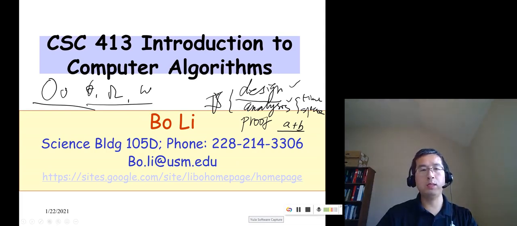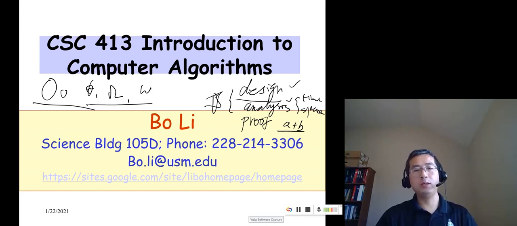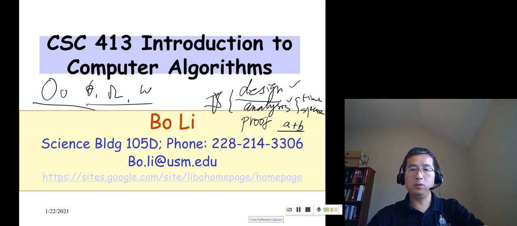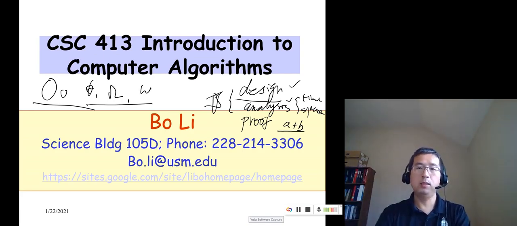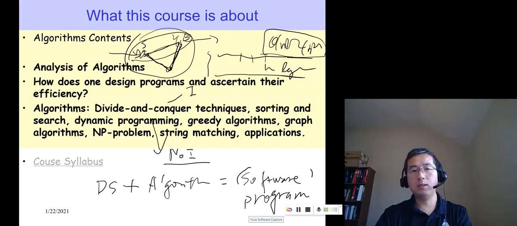Then big O is an upper bound, tight or not tight, and small o is an upper bound but not tight. So these are the strategies we'll learn. Later we'll give the definition for each of them. This is math. That's why we have prerequisites, data structures and algorithms, right? So data structures is important.